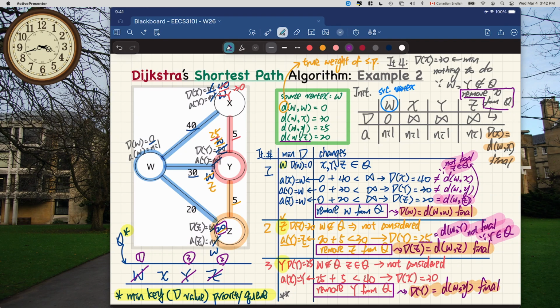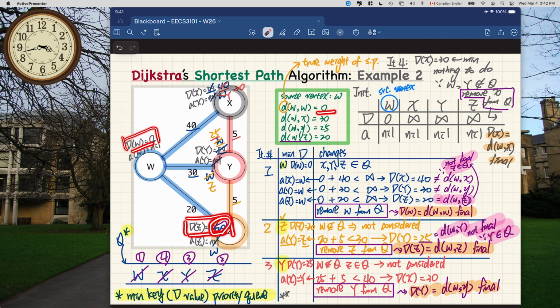And one final thing I would like to do, hopefully that's enough time, is to see how we can interpret the result. Okay, x over here, and then we're going to remove x here. So now if you double check the capital D value, this one here is equal to this. For z here, 20 is equal to this, and so on. You can check every one of them, right? The capital D eventually will get to the lower d, the true weights of the shortest path. But let's now worry about ancestor. How do you actually understand it? Okay.